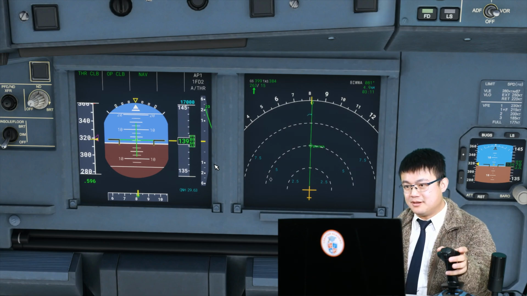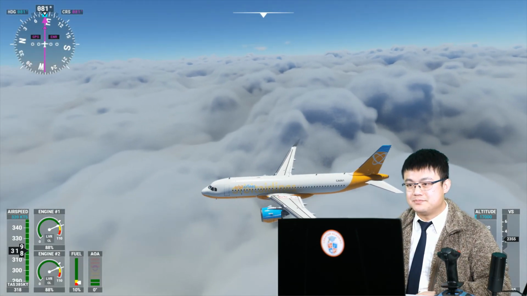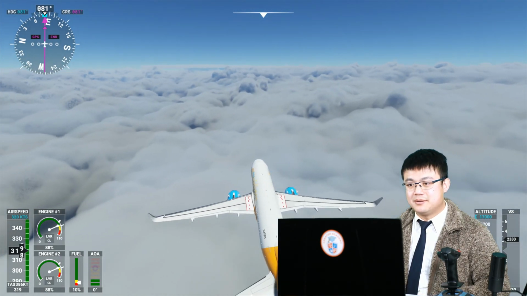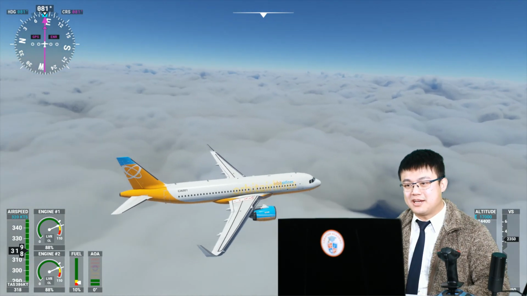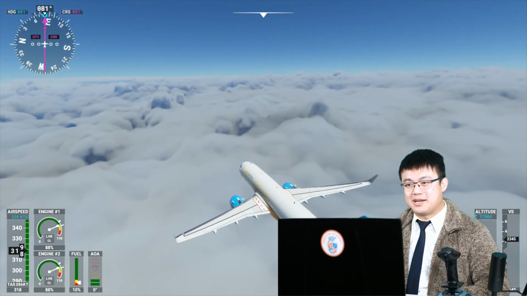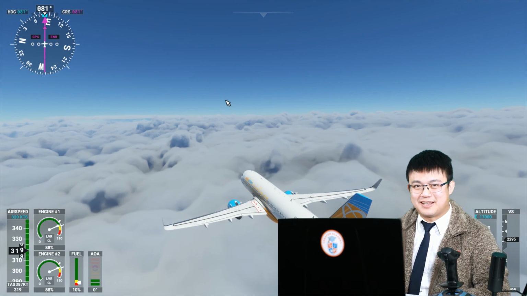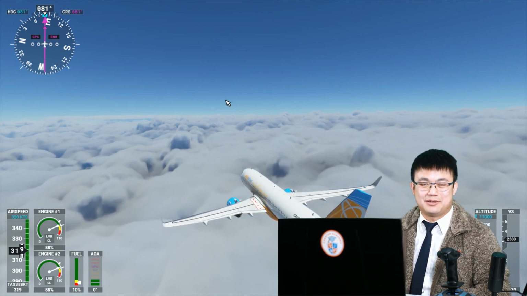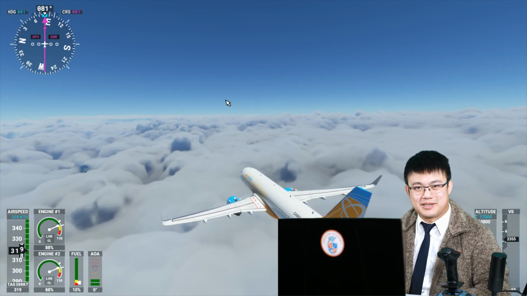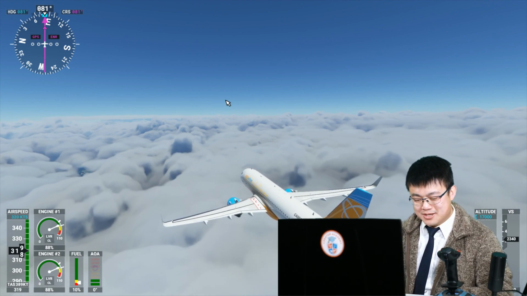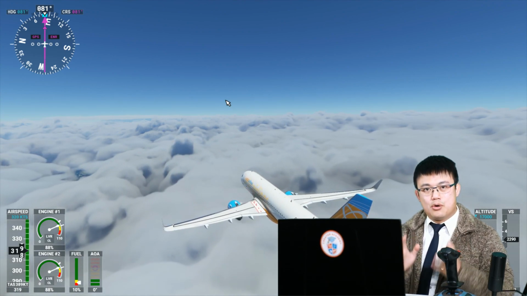So let's have a look on the outside here. Lots of cloud cover. Can't see much of the ground yet, but that's okay, because like I said, we will turn off the clouds later on as we get closer to Mount Fuji so that we get a clear look at Mount Fuji.